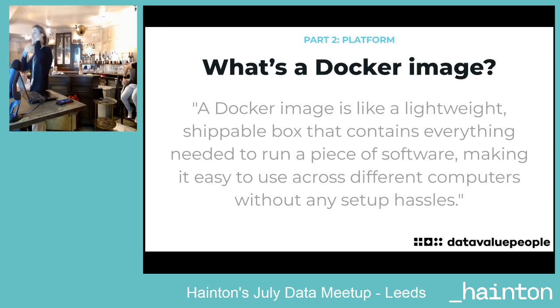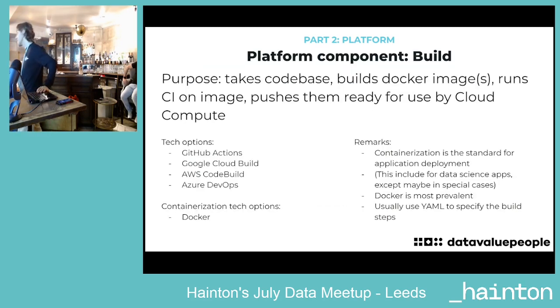Okay, nice. So, a Docker image is like a lightweight, shippable box that contains everything needed to run a piece of software, making it easy to use across different computers without any setup hassle. So the crucial bit is easy to use across different computers. That's what makes this thing valuable. It's in quotes because I asked ChatGPT to help me write that. Cool. So now you know what a Docker image is. That hopefully helps, since I'm going to say Docker image a lot. So I just want you to really get in your head what that was before I start saying it.